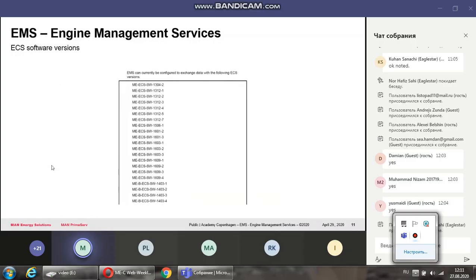So this can only go to ships which have this kind of MOP, ECS software and above. So starting from 13 onwards, you can have all this integrated to the engine control system. If your ship has an engine with a software less than this, then you cannot integrate this at all. So then you need to go for the old PMI COCOS computer, which is also quite okay, honestly speaking.